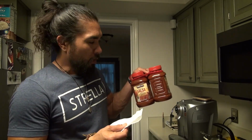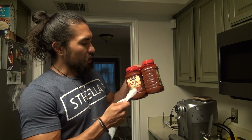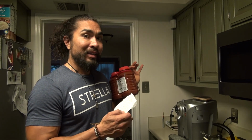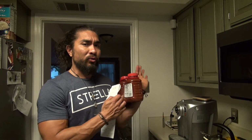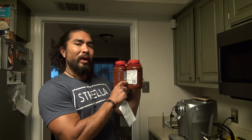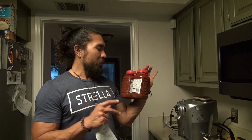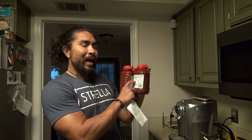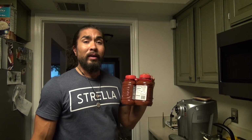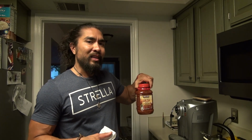Let me show you what I bought. Organic salsa, so $7.50 for 2 of these. You do the math and you know what each one costs. It's organic salsa from Costco. What I like about this, as opposed to stuff like ketchup and things like sriracha sauce, is that this kind of stuff is great on eggs. It's great on a lot of things. And the greatest part about it is that the sugars are 1 gram only, whereas ketchup will be 5 sometimes, and some of these other saucy things will be a little bit higher. This is 10 calories per 2 tablespoons, 1 gram of sugar, 2 grams of carbohydrate. This is actually a really smart way to get good flavor in your food without getting the sugar hit.